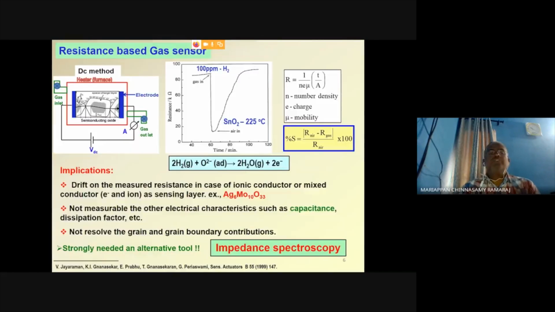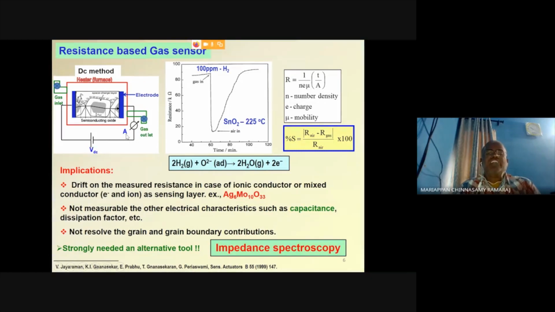Now, how does the chemical gas sensor operate? Usually the sensor device is very tiny, and you may not know what is happening inside, but let us look at the mechanism. We have a sensor layer, an active layer in the center, housed in a closed environment. The change in resistance is monitored by very simple Ohm's law.